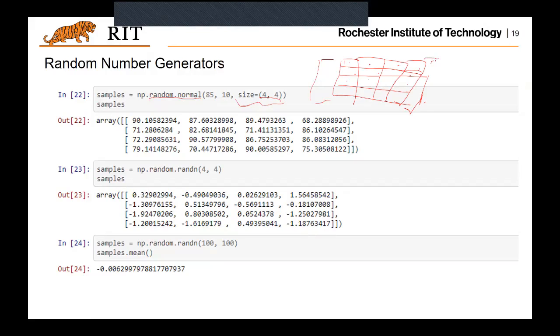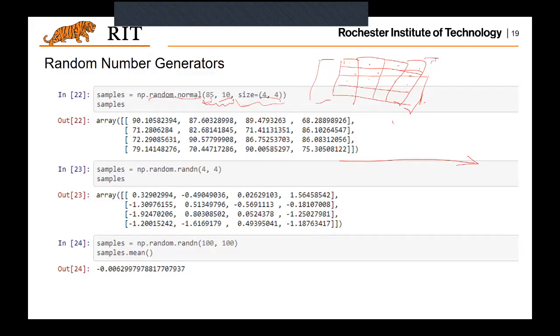And this controls how that random number looks. So basically this 85 will be a reference number, and this 10 gives you the idea how, basically, how I explain it.